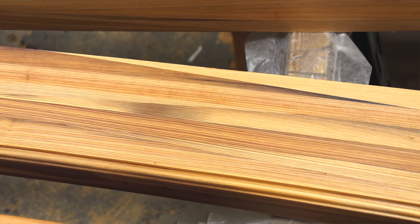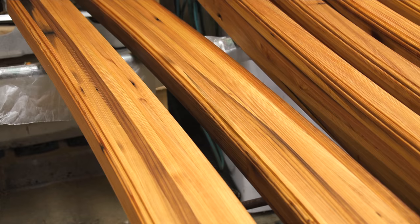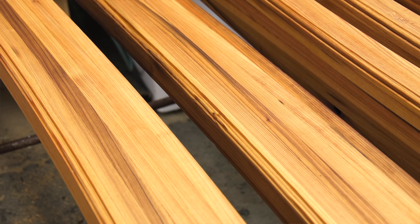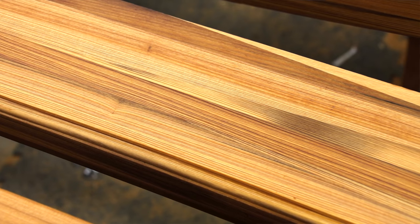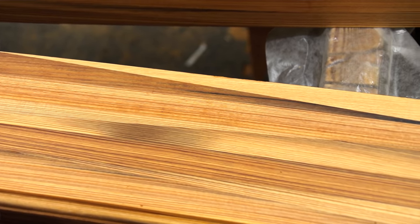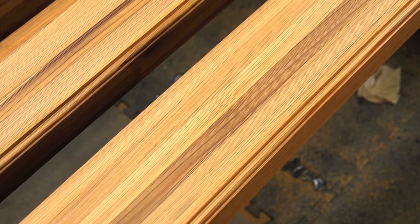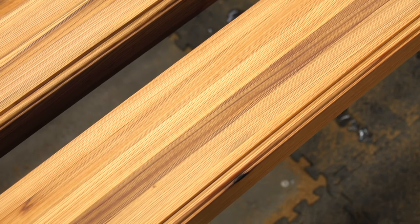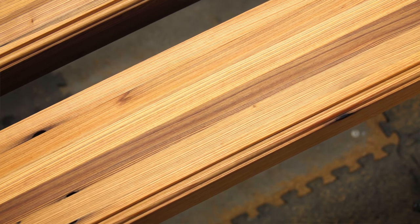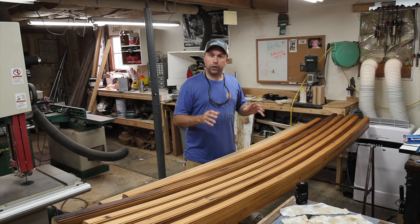I love how our scarf joints came together to make these longer beams from shorter pieces of lumber. In a lot of areas, those seams just disappear. And then in the other areas, sometimes the contrast between the two seams looks great too. So it really was a win-win, and I'm glad I took the extra time to try to match up the grain to get things to flow together cohesively. And I think it's really going to pay dividends down the line when I'm sitting in that forward cabin looking up at those beams and thanking myself for taking the time to do it right.